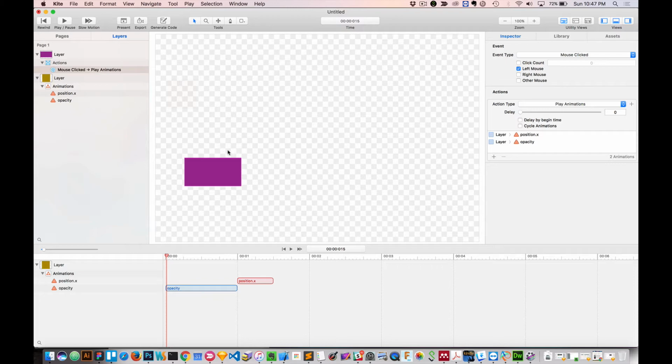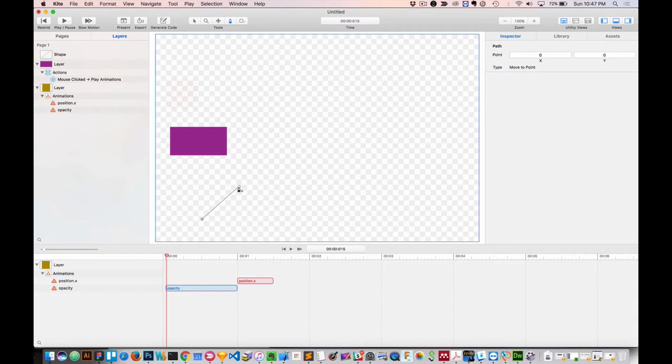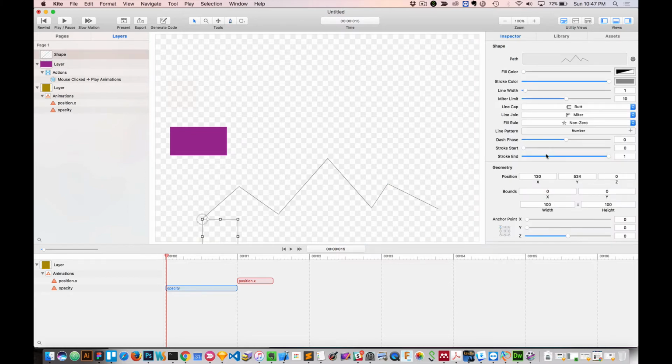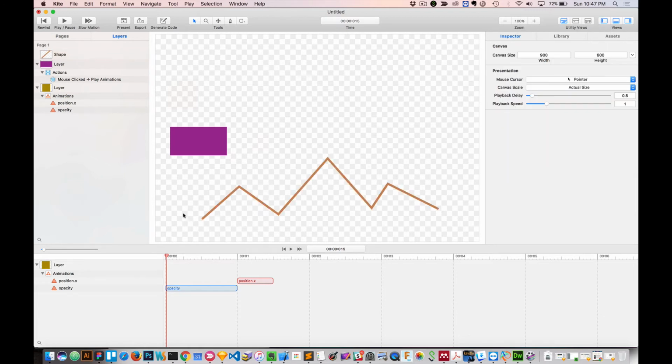Okay, so other types of animations. So let's say I use this Bezier here. And let's just say you have a line chart, right? Something like that, right? And we'll give it a line width, and some color, right? And what I actually want to happen is maybe I have some slider, and I want it to move up and down with the slider. I want it to animate that way.